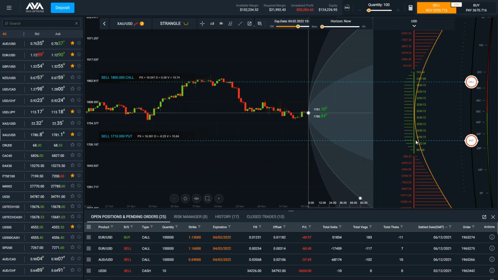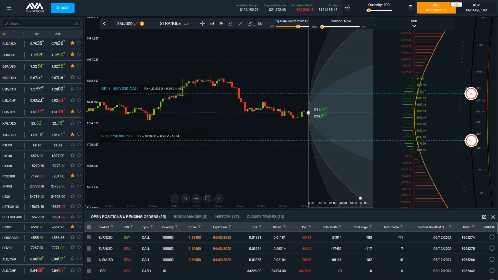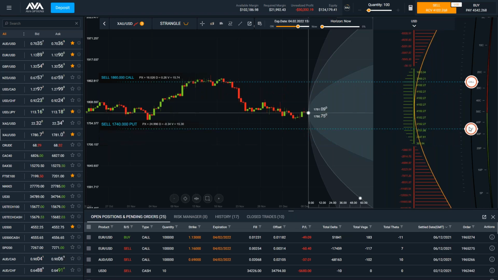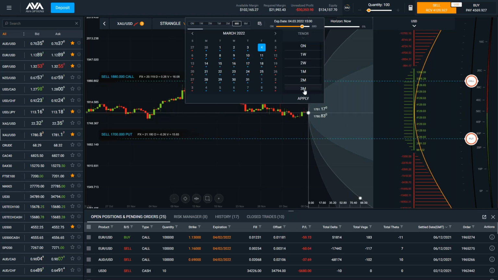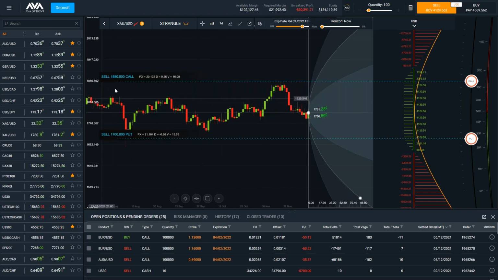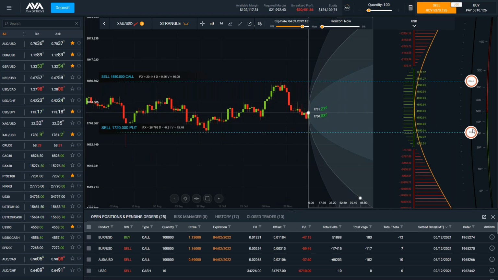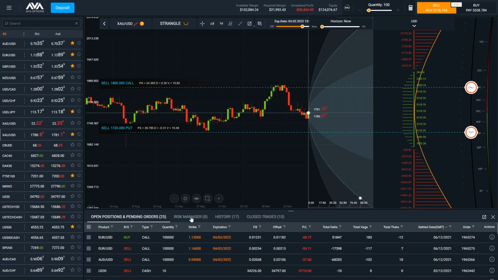And similarly, you can sell a strangle. That lets you define the range that you think will keep the market bound. So just looking at this historical chart, if I look at a 3 month option, you can see the price of gold is only moving around within this band, within this range. I'll set my strikes for the put at the lower end of the band. I'll set my strike for the call at the higher end of the range, and I'll sell my strangle like that.